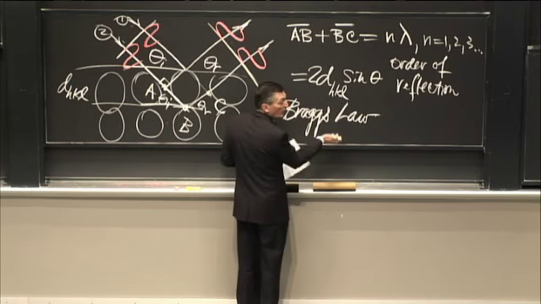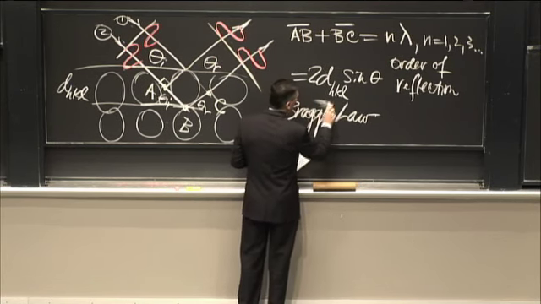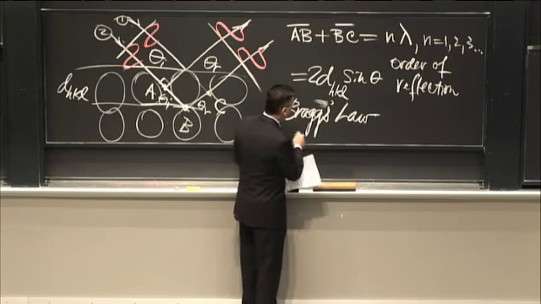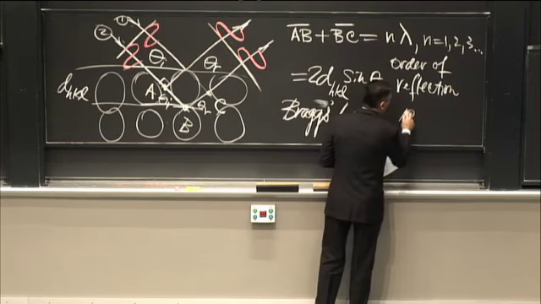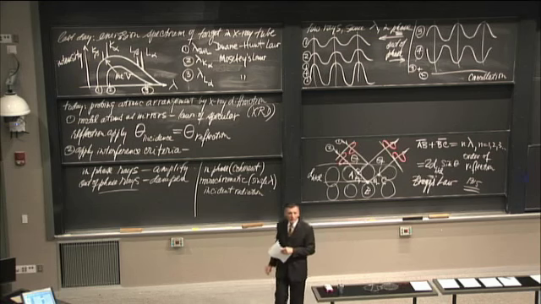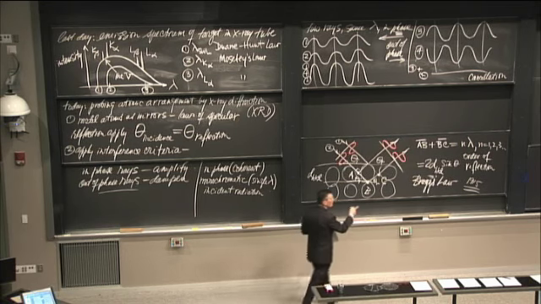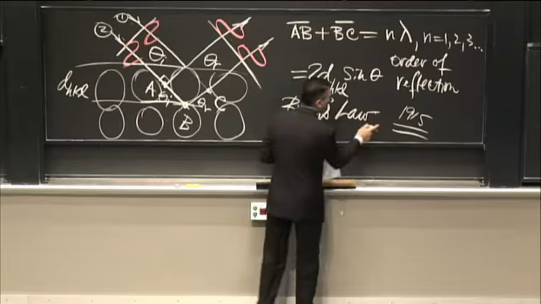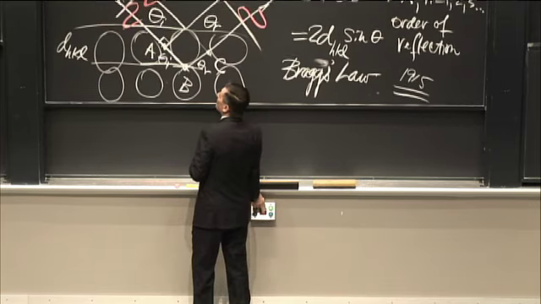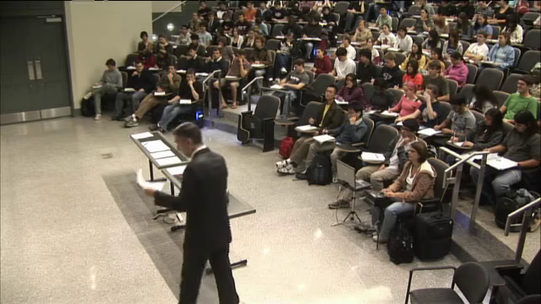Now, you notice I didn't put an apostrophe here. Some people put the apostrophe here because the man's name was Bragg. Some people put the apostrophe here because, in fact, it was father and son. And they both together won the Nobel Prize in 1915. Now, there have been people who lived to see, as Nobel Prize winners, one of their children win the Nobel Prize. But this is the only time in history a father and son team together won the Nobel Prize for the same work. And there are undoubtedly people sitting in this room who think the fact that the father and son could work together in physics for an extended period of time alone is deserving of the Nobel Prize.